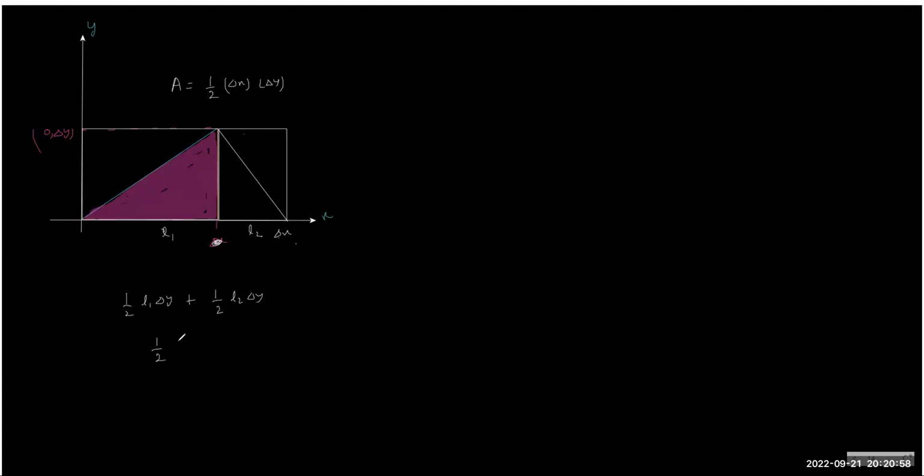And that is why if you add the value, you get half into base into height, the total base. But everything we are able to derive from only one formula, no? Rectangle, isn't it? So no matter how I draw it, if I draw something like this triangle, you may say, okay, so now this is not a rectangle, this cannot be coming from a rectangle. Can we say like this?